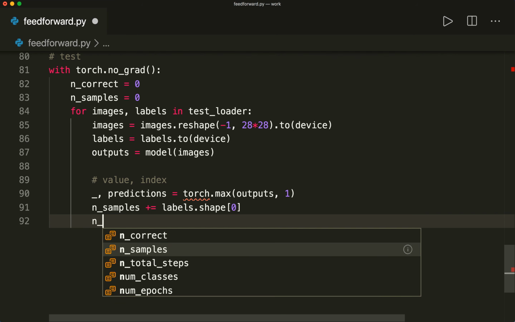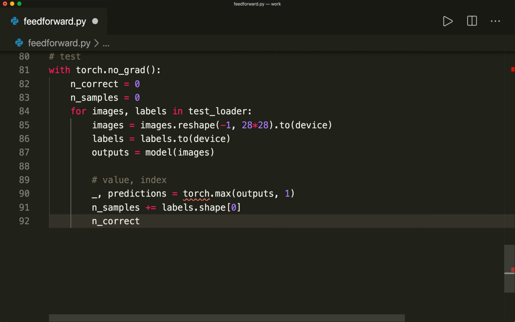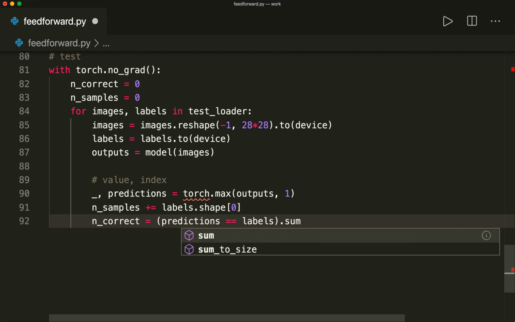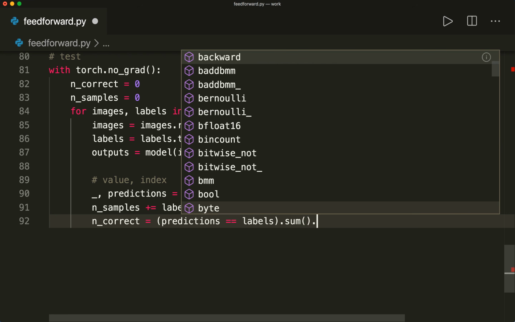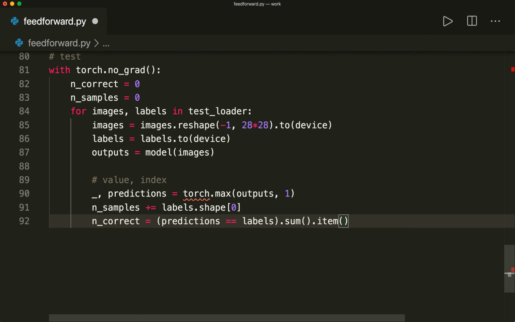And then we say the number of correct predictions equals, and here we can say predictions equals equals the actual labels, and then .sum, and then .item. So for each correct prediction, we will add plus 1. And then, of course, we have to say plus equals the number of correct values.